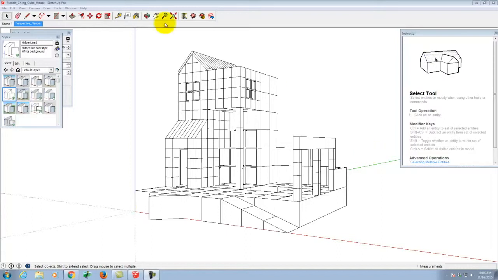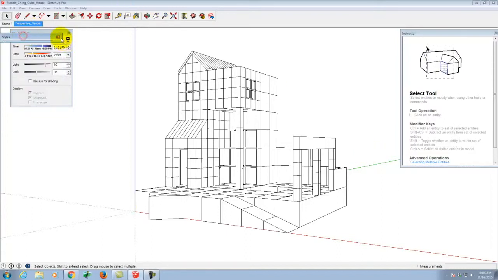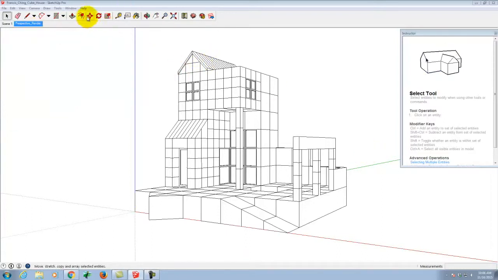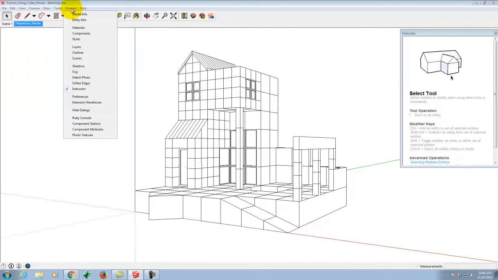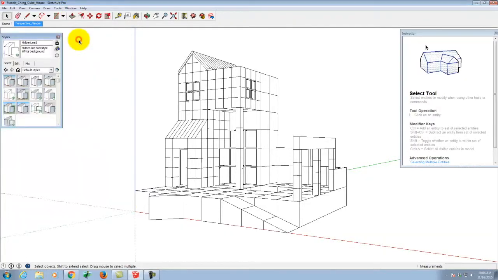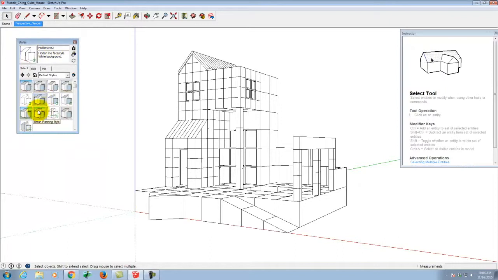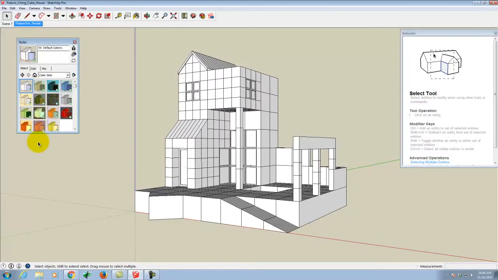So what I've done is I've gone in and done a couple things. One, I went to the Styles window. So if I go to Window and then Styles, it brings up the Styles editor, and you've probably explored this before. By default, I think your style is probably something like this in default colors. That would be my guess. We're going to switch, under default styles, we're going to pick something called Hidden Line.